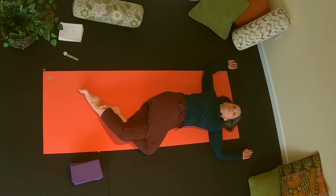Hands so soft. Thumbs soft. Jaw soft. Notice when you groan and sigh, make a sound, that the body gives up just a little more to gravity.